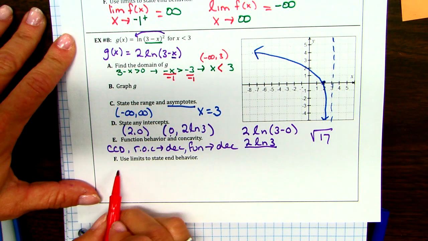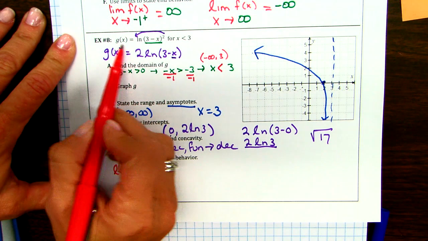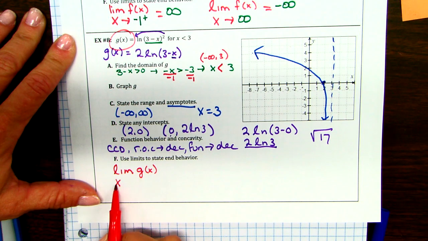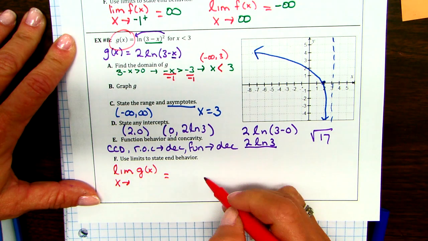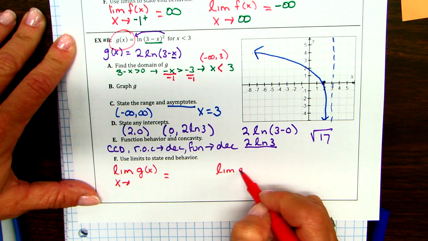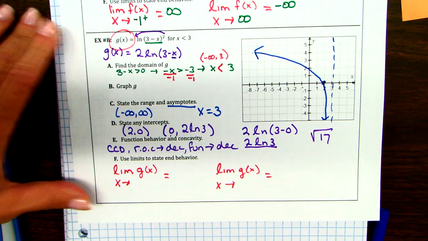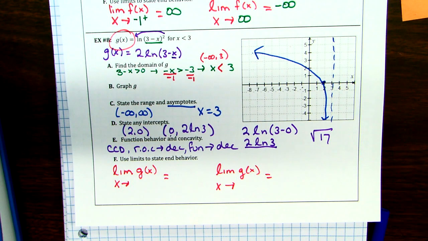Limits. Limit of, what's your name? Your name is g of x. You guys are making it easy for my decisions for seating chart next semester. I am changing seats. Okay, so we write the same thing twice.